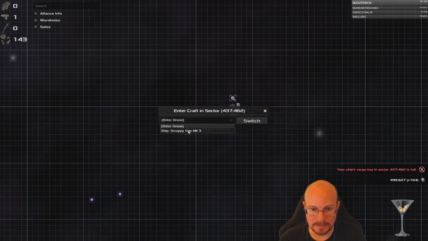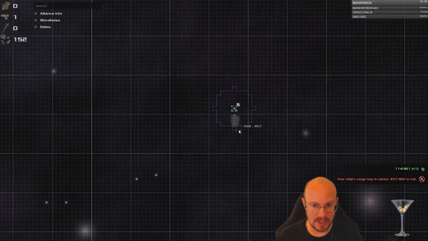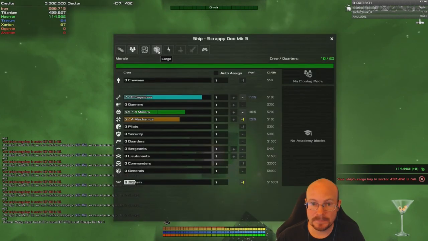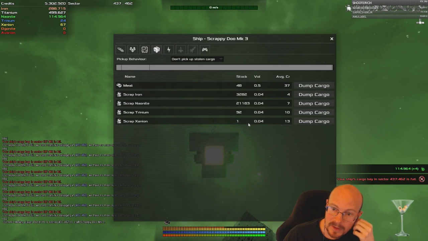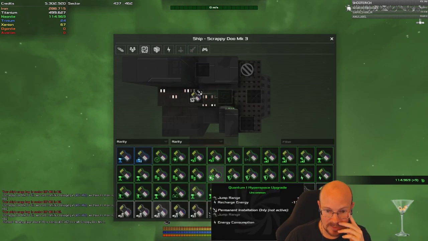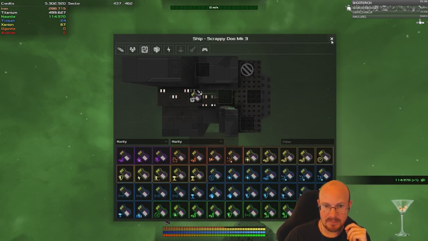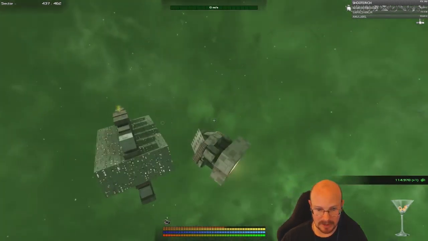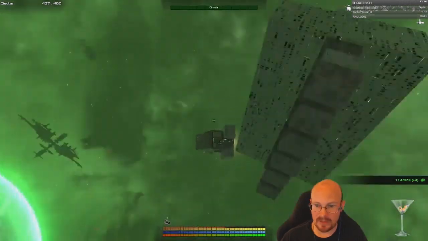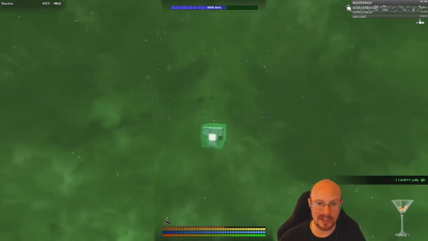Let's actually swap to this guy. I want to see what this guy's got in his hold. This guy actually is going to have a bunch of resources that we need to... Yeah, he's got 21,000 scrap Neonite. He's got scrap Trinium and scrap Xanion. I need to actually process this stuff. So, do I have a better hyperspace thing? I think I need to uninstall one from my other ship to get this guy back. And give him more power. You have scrapped a lot of stuff in this place, and there's still more to scrap, I feel like. Yeah, there's actually still a lot of stuff to scrap.